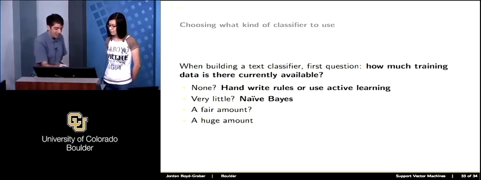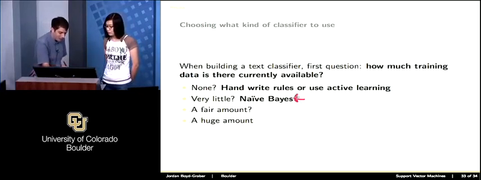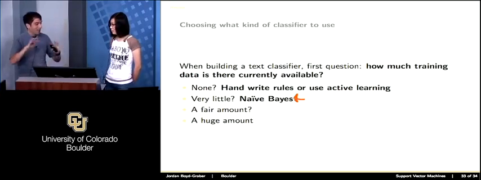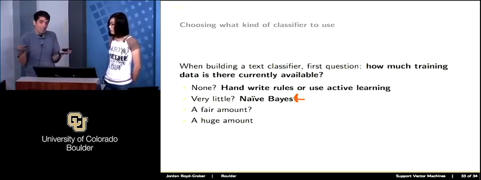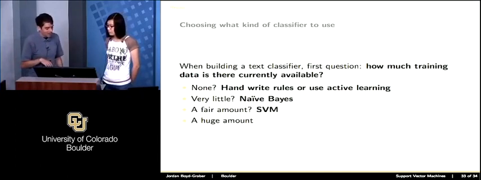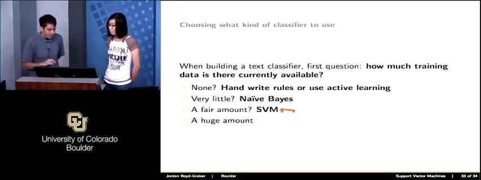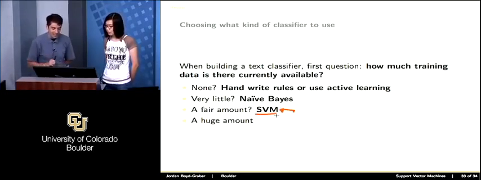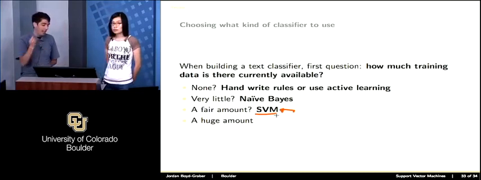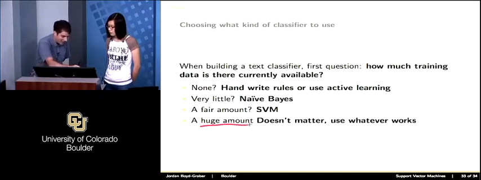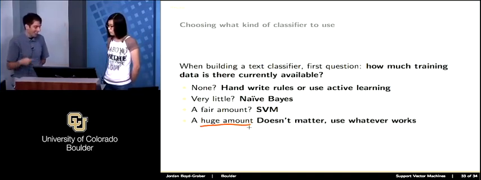If you don't have very much data, naive Bayes is often a good choice because of the priors and the assumptions it makes about distributions; it works relatively well. If you have a fair amount, then support vector machines are a good thing to use. They tend to have good accuracy and don't take too long to run. If you have just ginormous amounts of data, it really doesn't matter. Use whatever works.